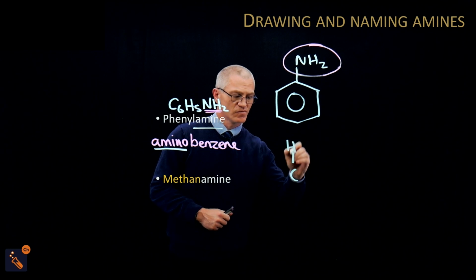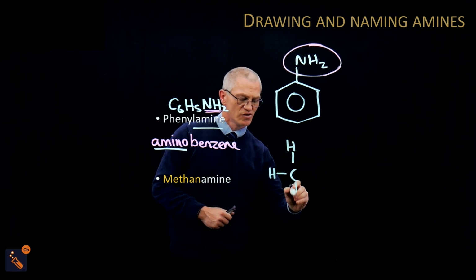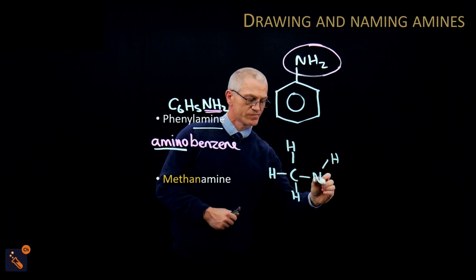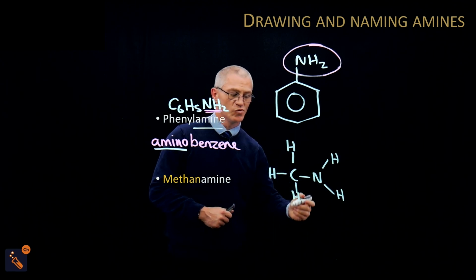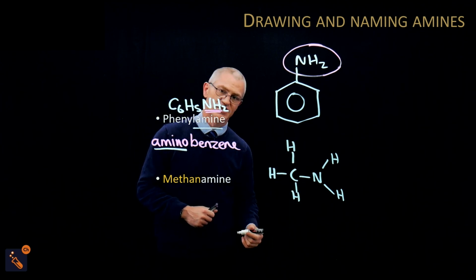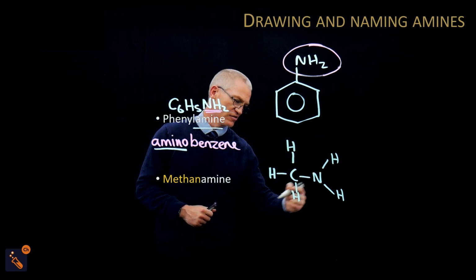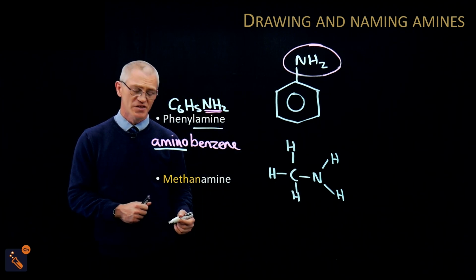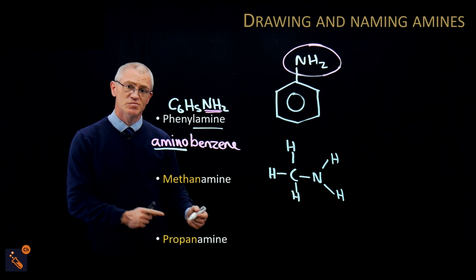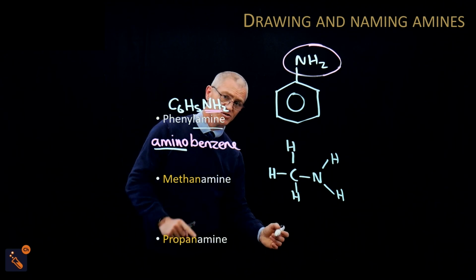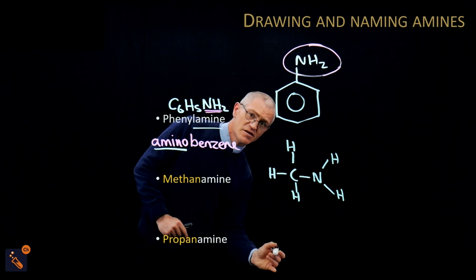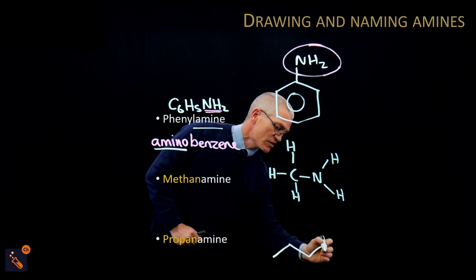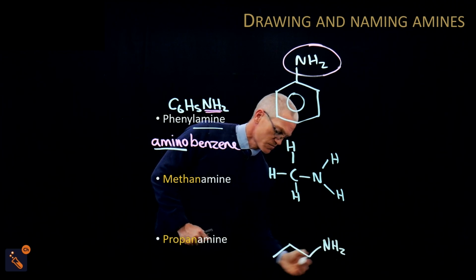There's your carbon. Remember, carbon has 4 bonds. Also remember that nitrogen has 3 bonds, generally. Remember, it can have more, but that's in case of ions. And you can see there is our amine, methanamine. So go for the next one, which is propanamine. We do this in skeletal formula. You try and do it first if you can. Okay, it's prop, so it's 3 carbons in length. There's your 3 carbons, and there's your NH2.